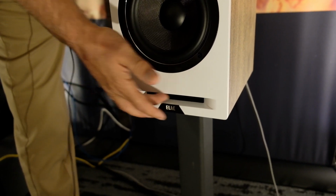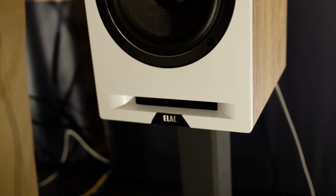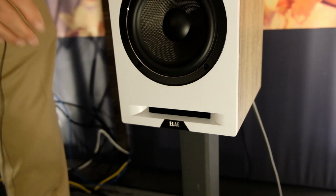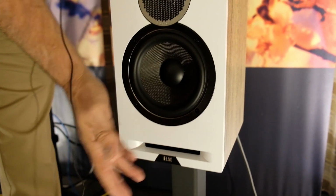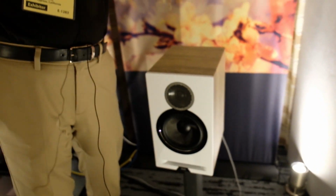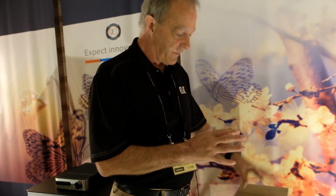Right. Now I've gone to a slot vent, and it's a quite unusual shape. It's not just a shelf inside that ends halfway into the cabinet. It's fully curved. Oh, okay. So there's a design to it. There's a design to reduce the chuffing, and it actually works quite nicely. Every vent will eventually chuff, unless you've got a huge one, but the huge one doesn't fit in the cabinet. So the chuffing is gentle, let's say, and then the final thing is the crossover.